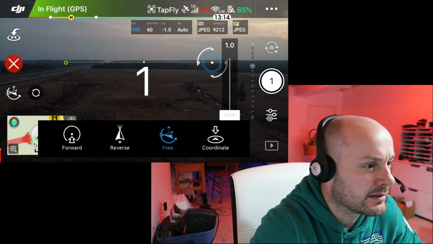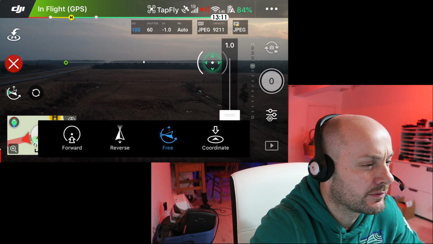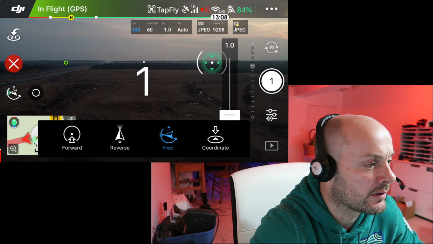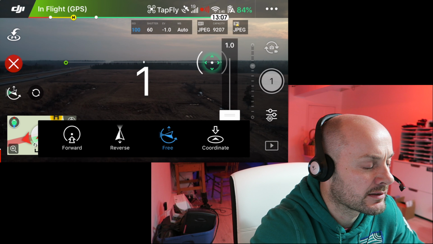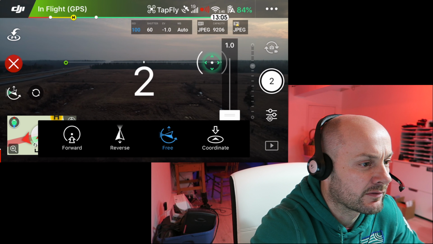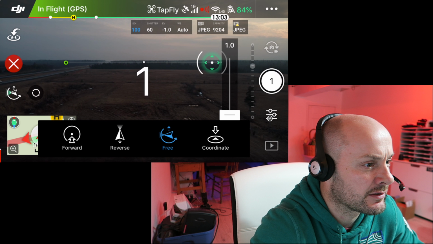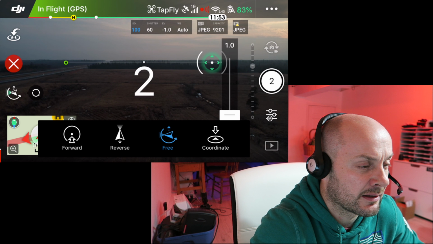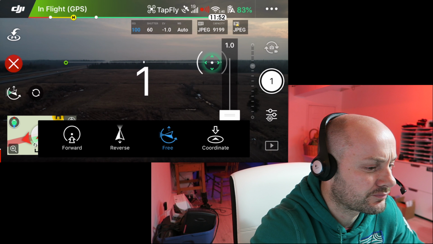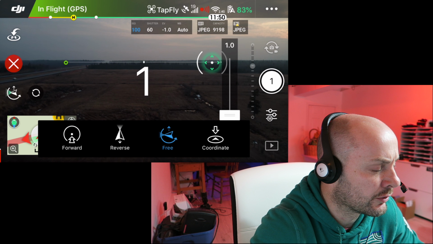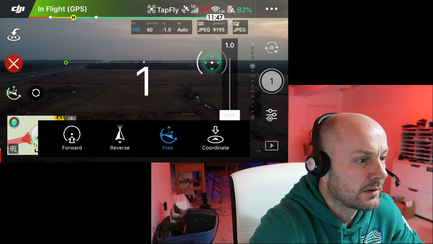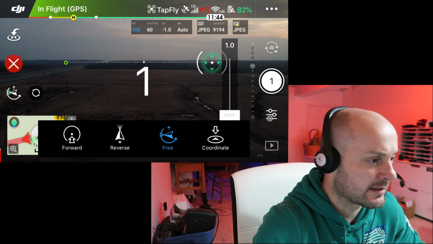The second issue is I used the yaw. I really shouldn't have used the yaw, so moving the yaw, you can't move the yaw that slowly for the time lapse to make a change. So I ended up changing the end point to the tap fly, so you saw that I moved it over to the right, and I think that did okay. Using the yaw, you might see it in a minute, you might not, we might not even get that far, but definitely I'm going to try this again at this location.